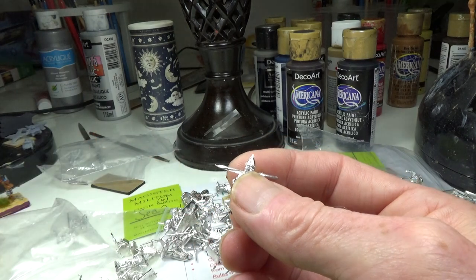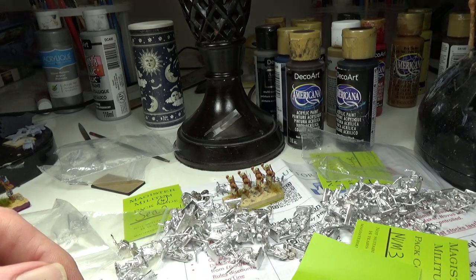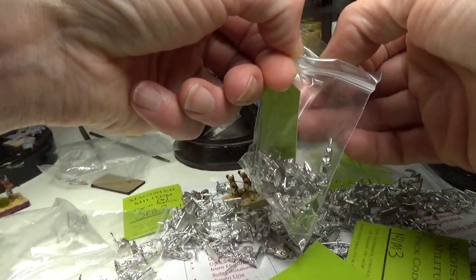So I wanted them a little bit different than the Assyrians that I use of the actual figures. So these are all Magister Militum, which I guess is the old Chariot range or whatever, but sounds like potentially it's no more.